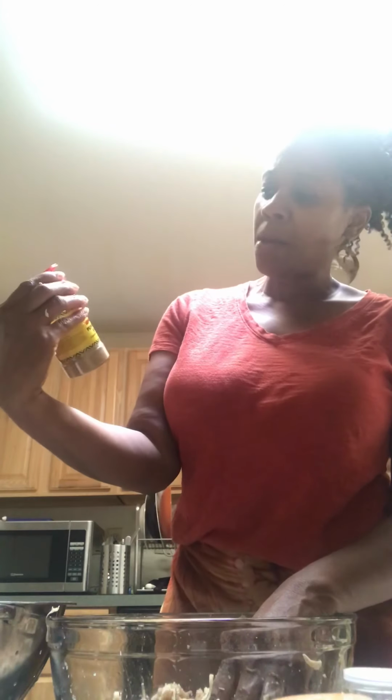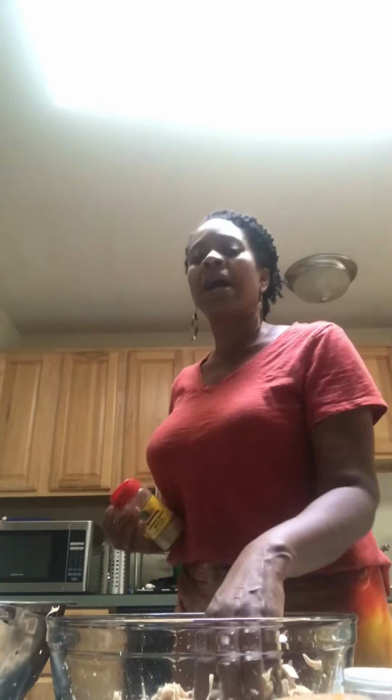African pepper soup spice. Now I know I'm gonna have some West Africans who are going to laugh and say, my mama would never use a bottle of pepper soup spice. I'm not asking you right now. I'm just telling you, it is delicious. It gives it a really great hearty flavor. I just got to do it. I have to do it.